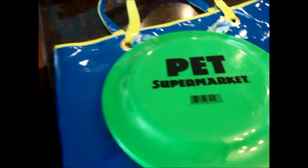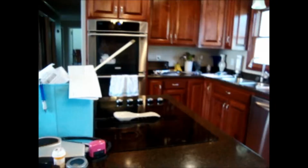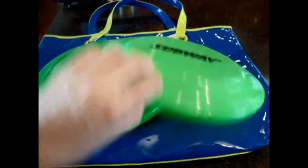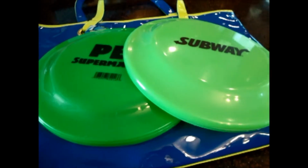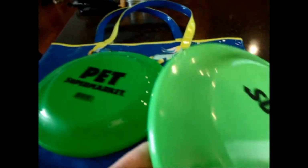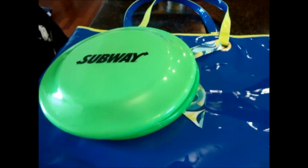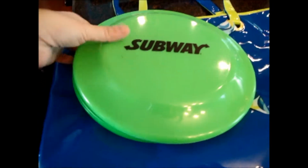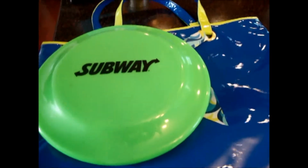One of the first things I'll show y'all is I got two Frisbees, and the reason I picked those up is that, sorry guys, that's my timer going off over there. I still haven't eaten breakfast yet this morning. I picked these up because they shouldn't be hard to find, and we are going to Foster Falls before too long to go swimming, and I wanted to take something that the kids could play with, and that if I lose it, somebody else will be able to find it, and it would be kind of fun for them to play with. But if we lost it, I wouldn't cry. One was Subway, and the other PetSmart. Looks like somebody there actually collected those.